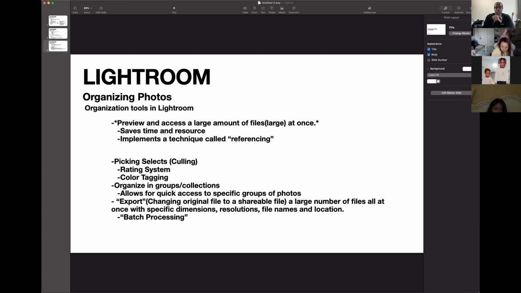I'm just going to show you a preview. But it's not actually opening the image, and it's not actually manipulating it. It's just showing you a preview. So that's called referencing. But by doing that, you can open more images.